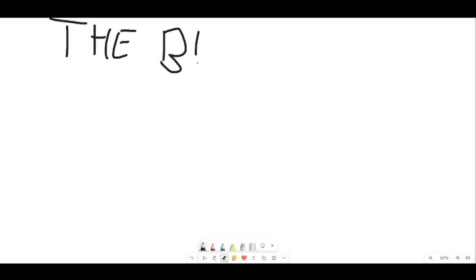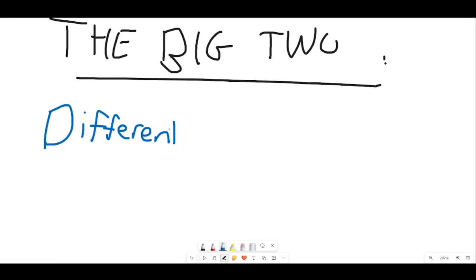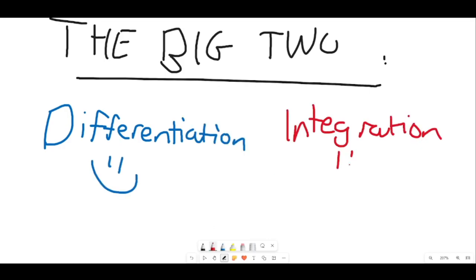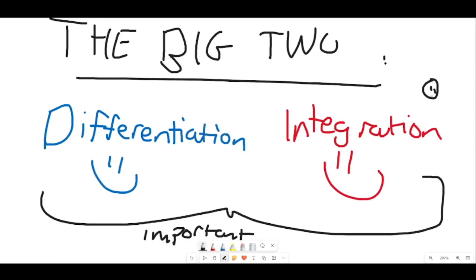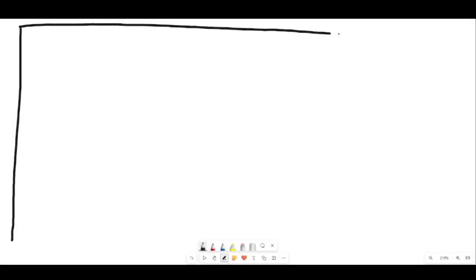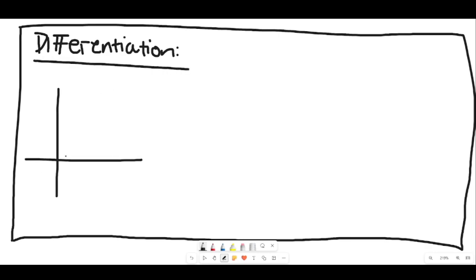So far, you may have noticed that we have talked about two very important sounding operations, differentiation and integration. Differentiation is a fundamental concept in calculus that involves finding the derivative of a function. The derivative measures how a function's output value changes as its input value changes. In simpler terms, it represents the rate of change or the slope of the function at any given point.